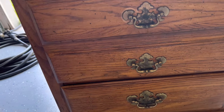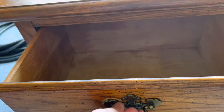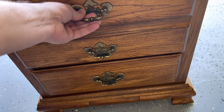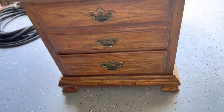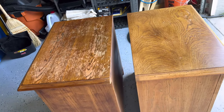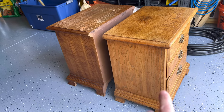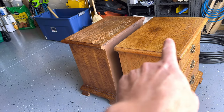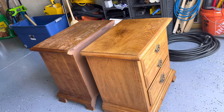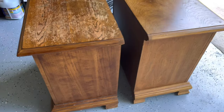Paint splatters is no big deal because I'm going to be painting them anyway. I thought they were three drawer, but they're actually two drawer. The first drawer consists of both of this. Anyway, they look really in good shape. I'm gonna be sanding the top and see what that wood looks like underneath. And probably gonna go black body, white top. Anyway, we'll see. Gonna replace the hardware also, but here they are.